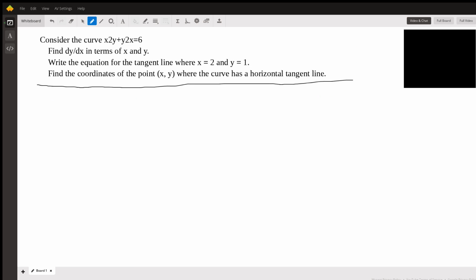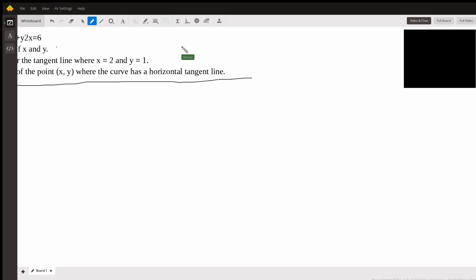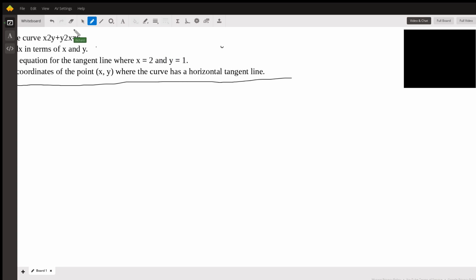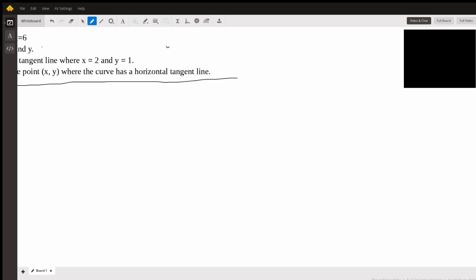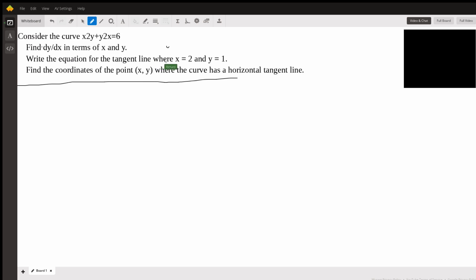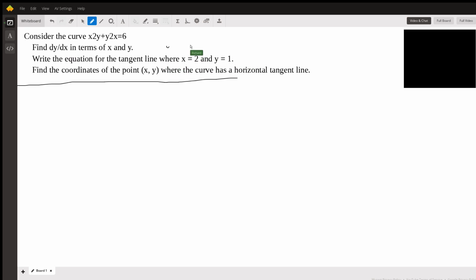So we're going to start by finding dy dx, which I'm going to, instead of using dy dx, just write as y prime. Hopefully that's not going to confuse anyone. I don't see why it should. Just because the work is easier this way. And let me get started now.